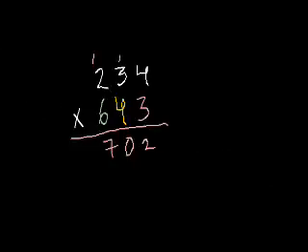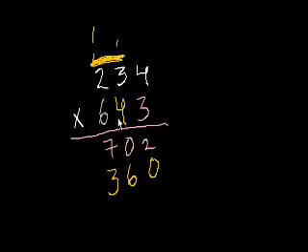Okay, now we're ready to do the 4, or the 40. And since it's a 40, because it's in the tens place, we put a 0 right here. We say 4 times 4. Well, let's clean up this stuff at the top. I always forget to do that. 4 times 4, well, that's 16. Carry the 1. 4 times 3, well, that's 12. Plus 1, well, that's 13. 4 times 2 is 8. Plus the 1, well, that's 9. And now we're done with the 4, or the 40, depending on how you want to view it.